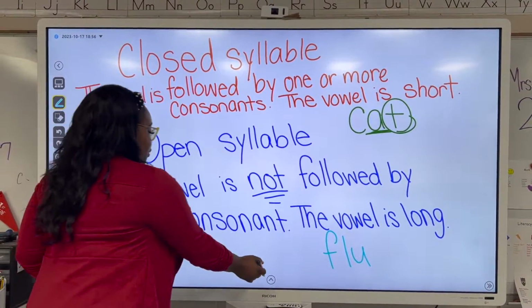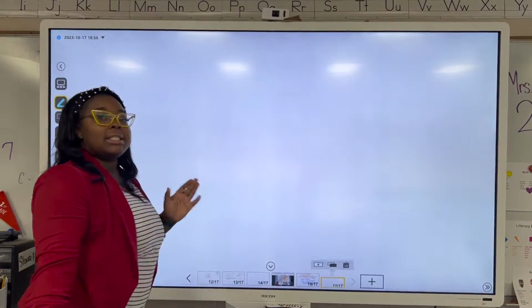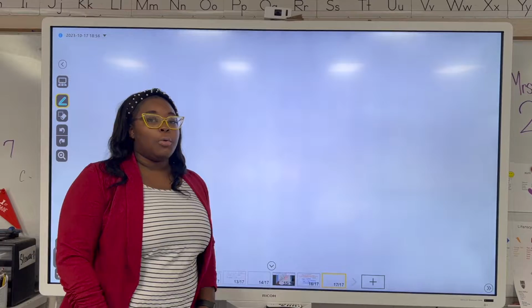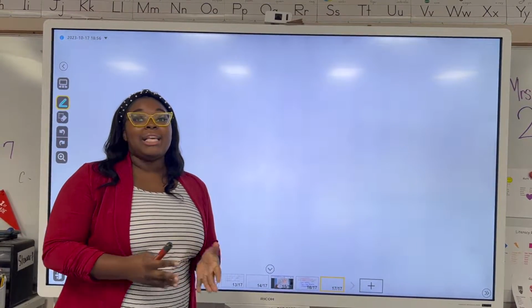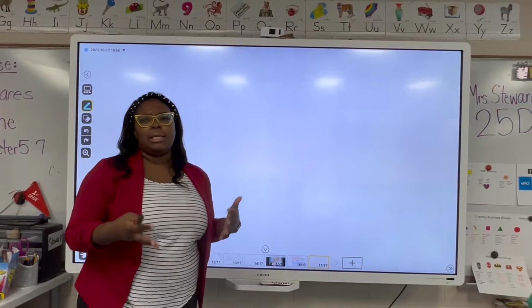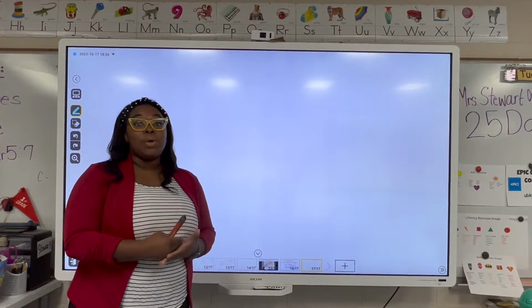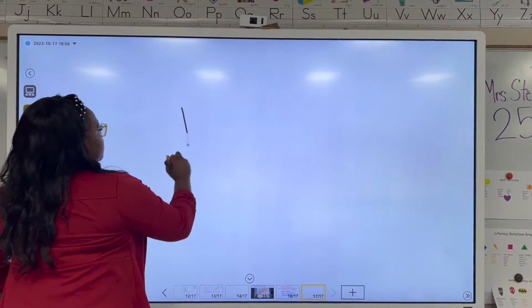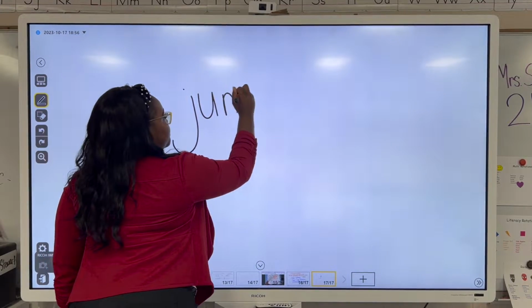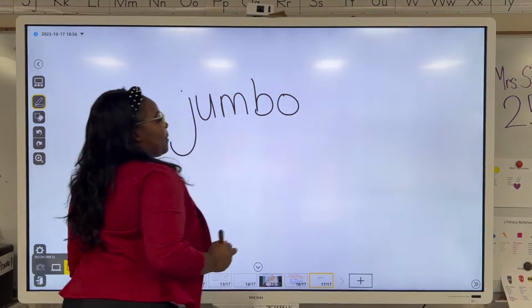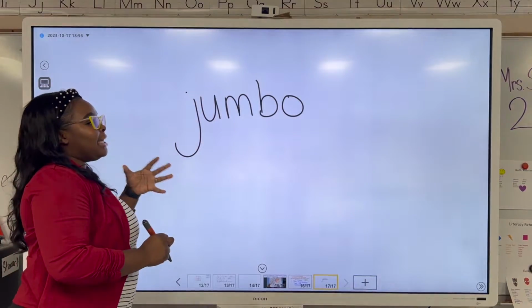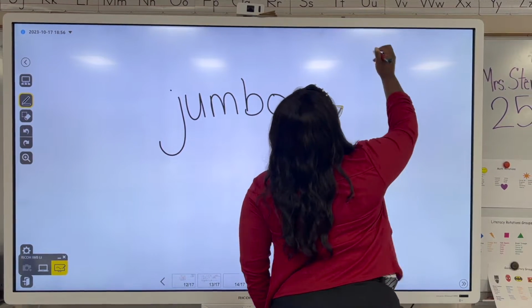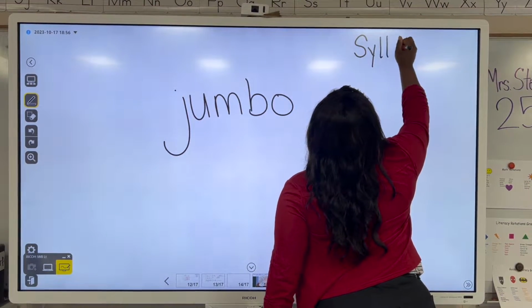So let's take it a step further, because this week for our phonics skill, we are looking at open and closed syllables, okay? So what I've been teaching the students is how to do syllabication, which is basically syllable division when we have a multisyllabic word. Here's my word. There's some things that I need to know. I first need to know the syllable pattern, so I'm gonna put the syllable pattern over here as my guide.